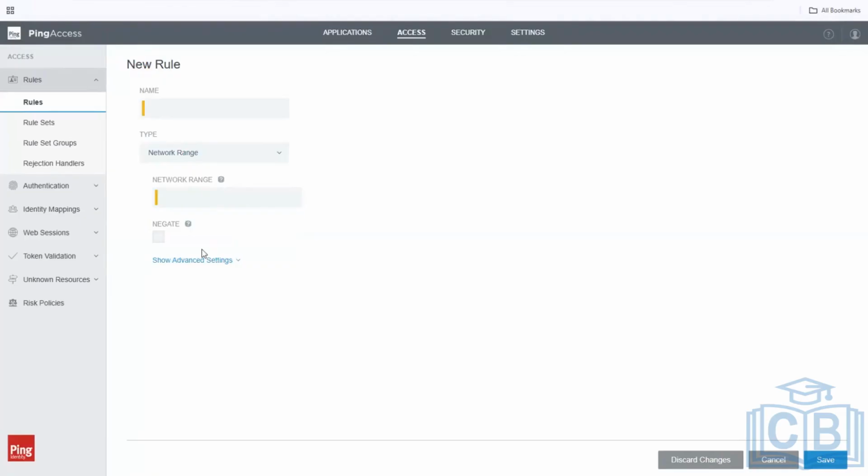For example, there are certain applications that will accept it if you look at the IP address. I will say from this IP range they should not accept it, or they should reject it. That kind of IP range concept will also be available. In that case, we will be using these network ranges. For example, if the user is coming from certain IP ranges, like in PingFederate, we saw the Secure ID concept.